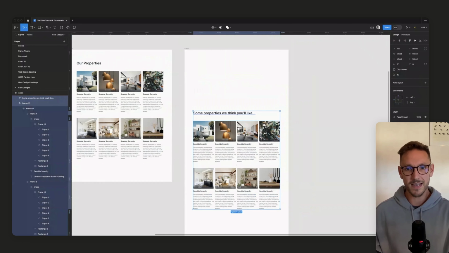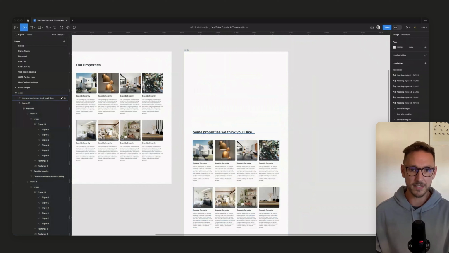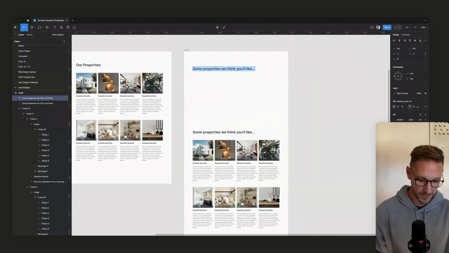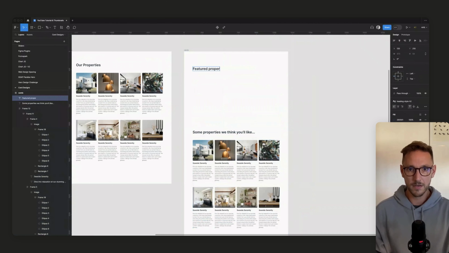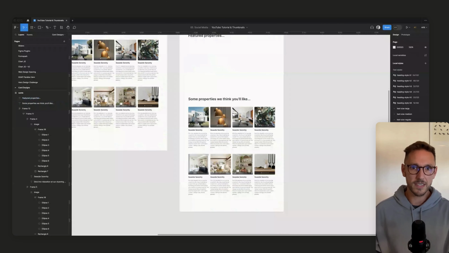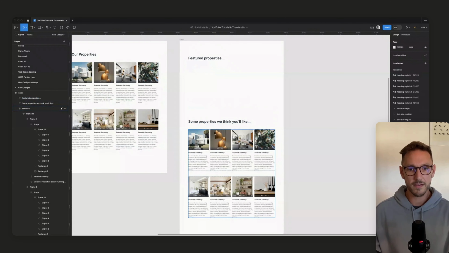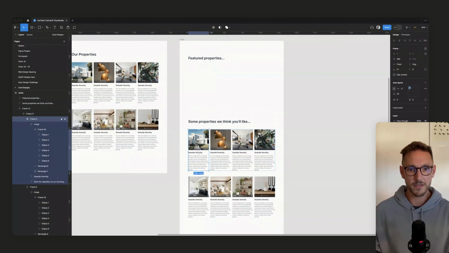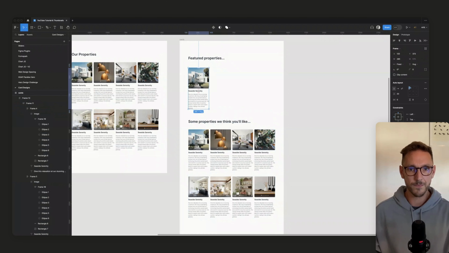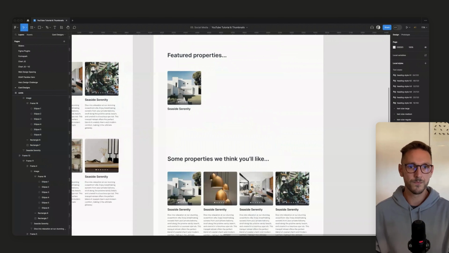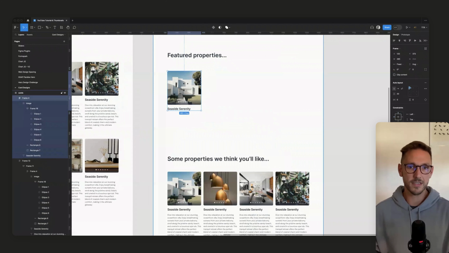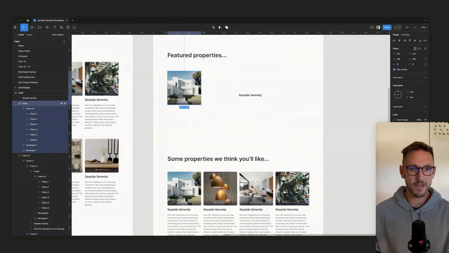And then what we might have at the top is like a featured properties section. So let's just quickly see what we can do with the cards. So we've got featured properties here. So I think what we can do is we can duplicate this, get rid of the description, and actually let's just get rid of the title for now. I'm going to make this much taller, maybe like this, so we've got like a portrait vibe going on.